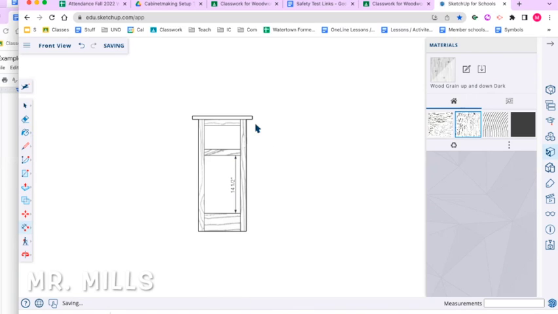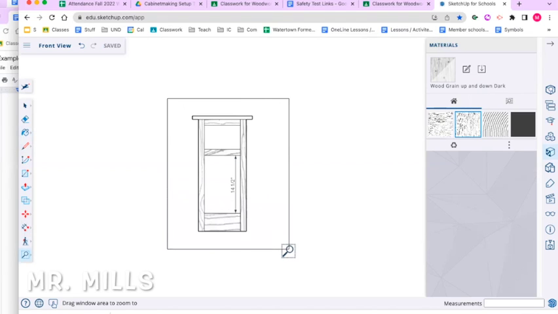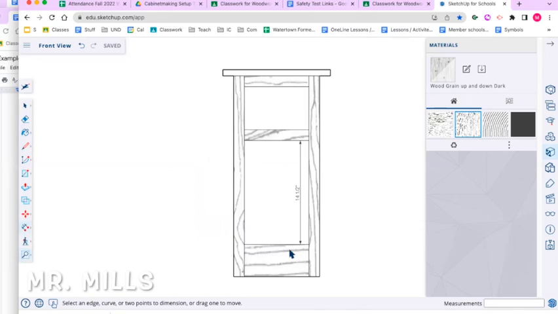So as we start dimensioning this, and we've drawn this as big as we are going to, it's not going to get any bigger. I'm going to come in here and hold Shift W, and that is going to allow me to draw a box around here. I don't want to be real big, but I'm going to start over here and draw a box around this, and it's going to zoom in to that project so I can get a little closer. You can see I still have full screen. I can still see everything in its entirety. So I didn't get zoomed in too close. This will allow me to get a little closer as I'm putting my dimensions on.